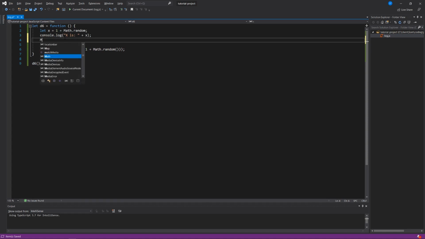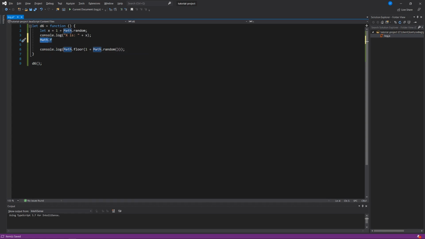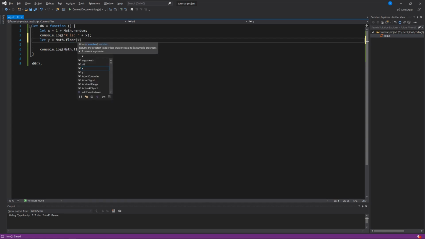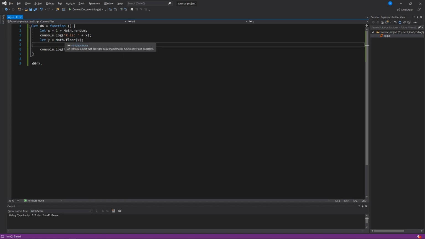And then we'll say let y equals math.floor, and in parentheses x, and then console.log "y is" plus y.